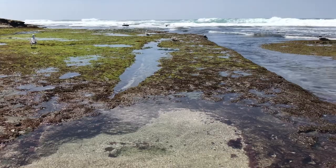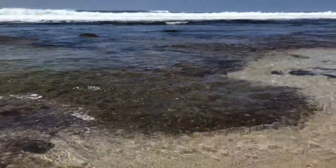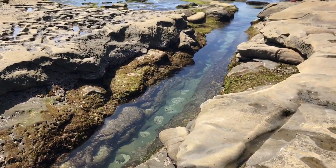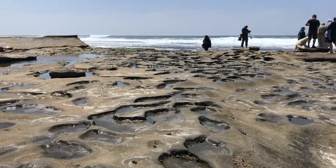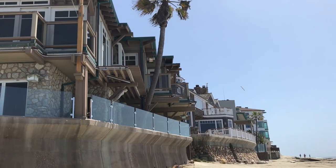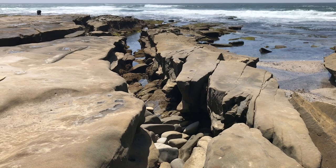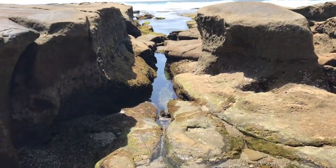Low tide gives birds access to the plants and animals normally out of their reach. It's a good place to relax. Channels in the rock look like mini rivers or streams. The tide pools invite guests to enjoy the view of the sea. The beachfront houses have sight of the ocean year round. Over time, water shapes the rock into miniature canyons. If you get close enough, it really does seem like a river canyon.